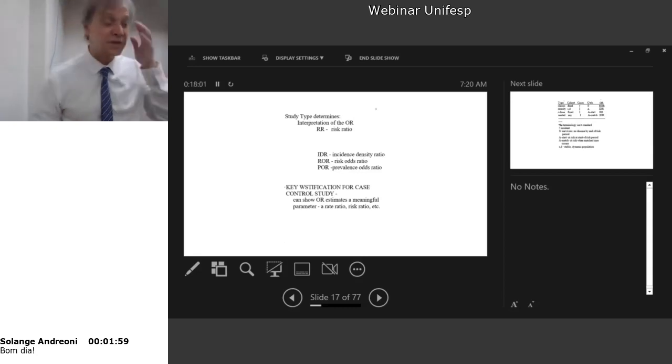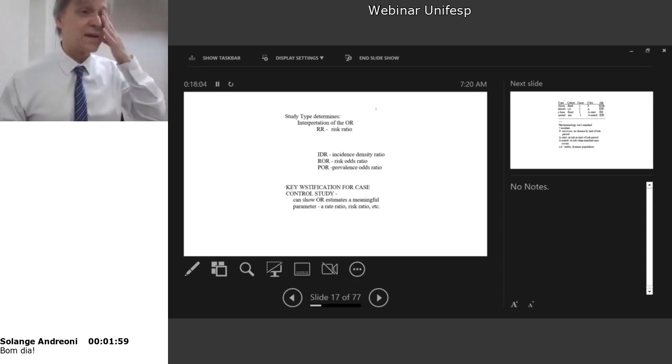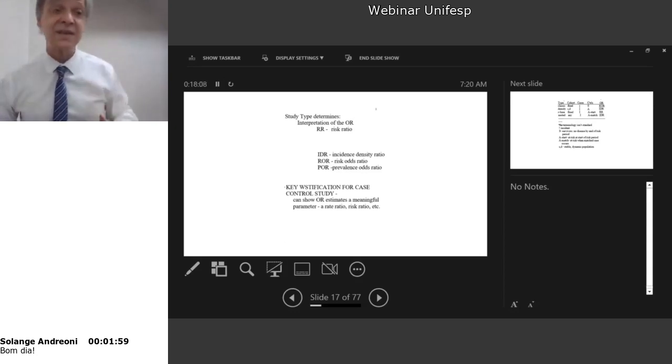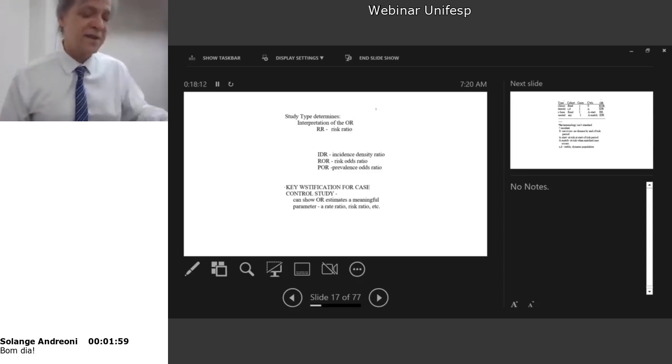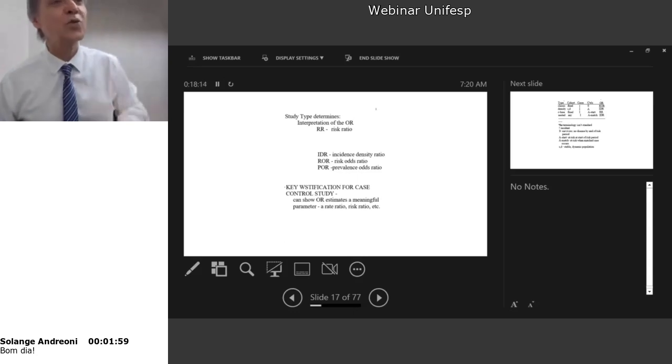I'm classified old. I went to the line at the airport here when I came to São Paulo, and the guy would not allow me. He said, "I'm 67, sir." Saying, "No, prove me." I showed the passport. So, okay. I'm not saying I look too young, but I don't look too old. And he didn't believe me.